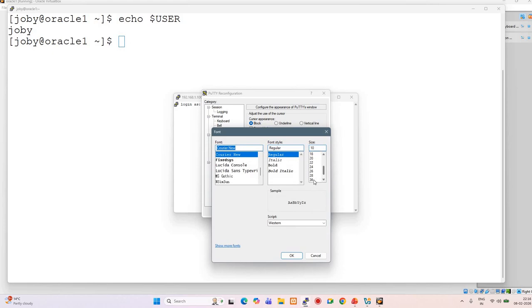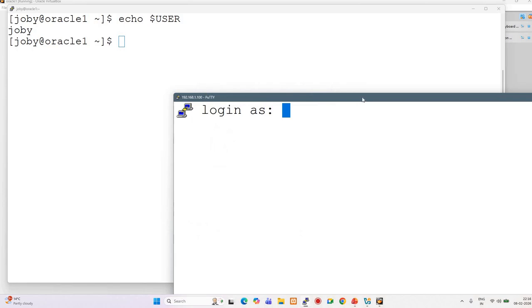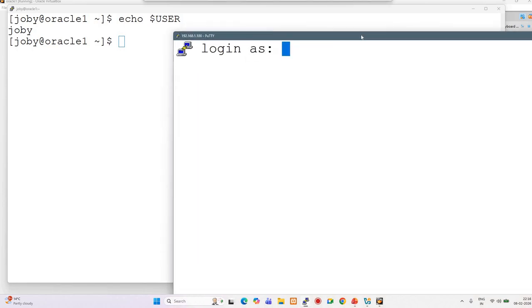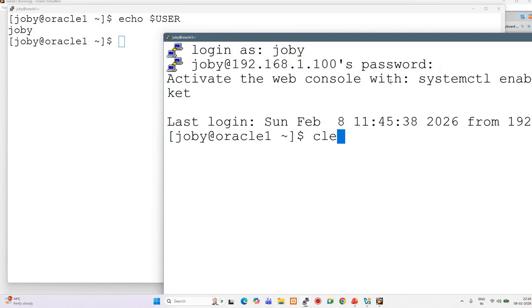Now I make this run on a bigger font. I also log into this as the same user. Then I have logged in here also.